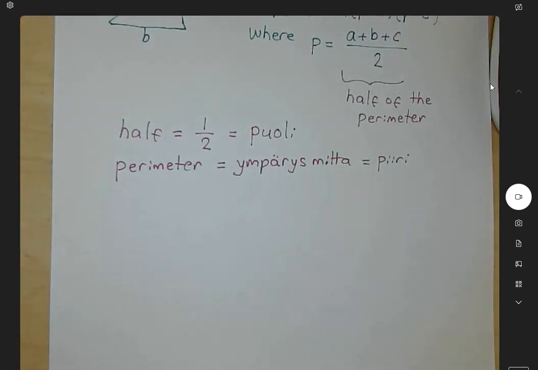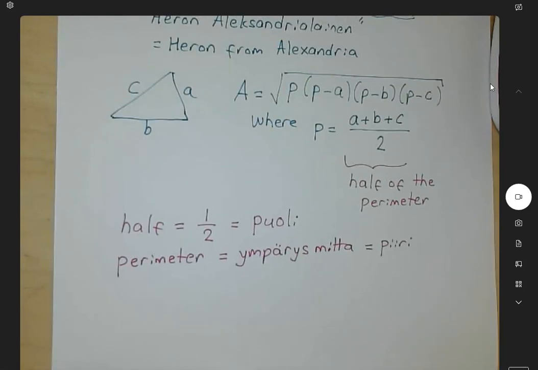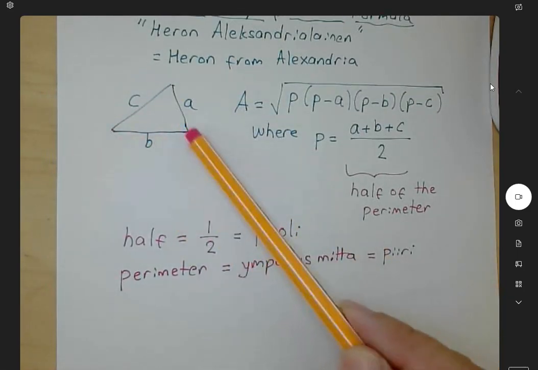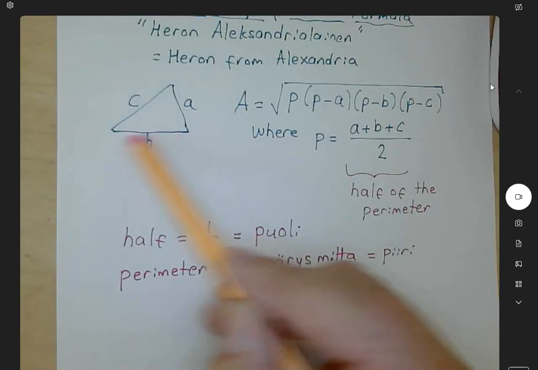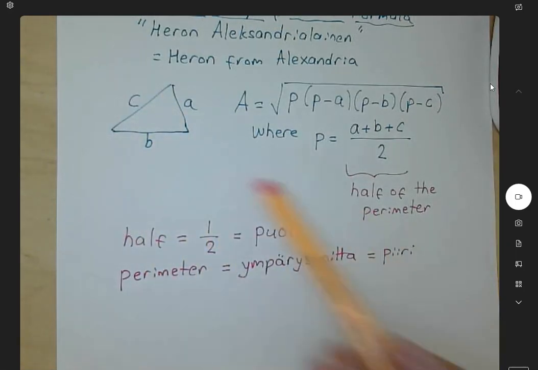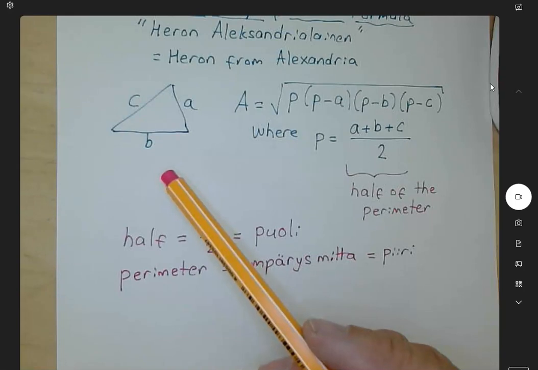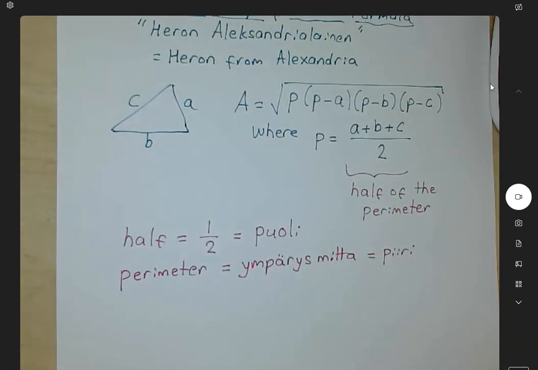So yeah, the perimeter. When you look at the perimeter, for example, of a circle or a triangle, this is the distance around the triangle. So if we add all the sides, we get 1, 2, 3, for example. So that is 6. Actually, you don't have 1, 2, 3 in a triangle, I'm just giving an example. Let's say you have it like this. So if you add, that is 6. So that is the distance around the shape.